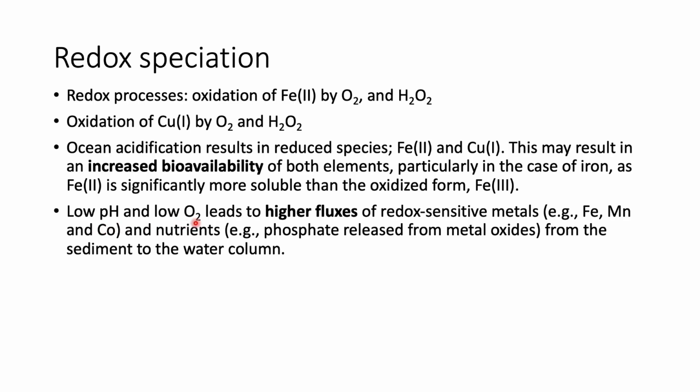Low pH and low oxygen leads to higher fluxes of redox sensitive metals, especially iron, manganese and cobalt, and nutrients from the sediment to the water column. So there is a flux. Flux means change from one place to another place. So that is the transportation of these species that actually takes place. That is what the flux is.